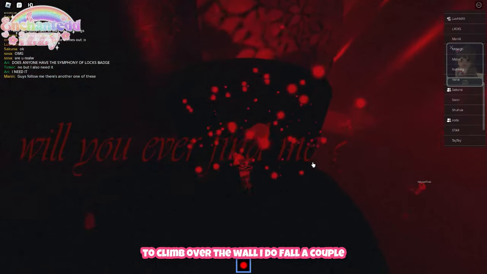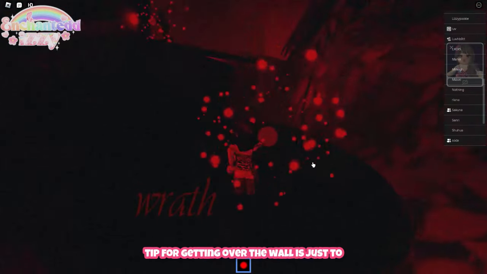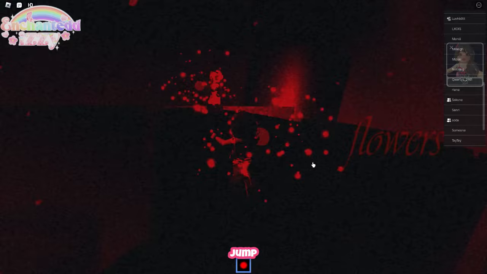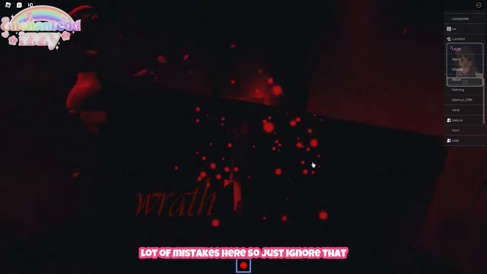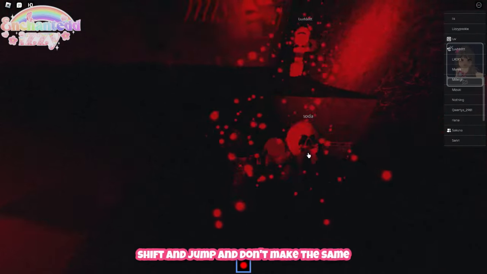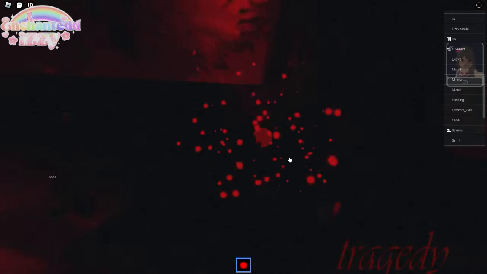I do fall a couple of times, but the tip for getting over the wall is just to shift and jump. When you're at the last pillar, I do make a lot of mistakes here, so just ignore that. But once you're at the last pillar, like right next to the wall, like right here, shift and jump, and don't make the same mistake that I do.